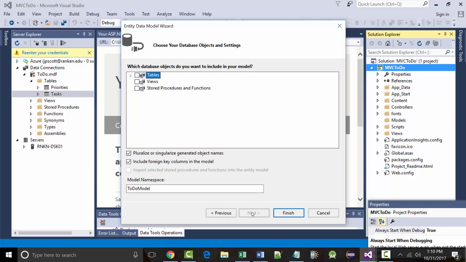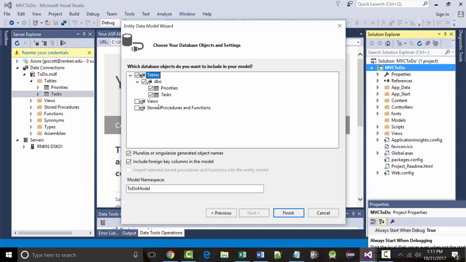And now it says, okay, I'm going to retrieve some stuff for you. Well, I'm going to click this arrow that's over here just so I can see everything that's in here. And I'm going to click right there where it says Tables. And just to double check, I want to make sure that all that stuff is checked. All right. And if you have to, you can check it by hand. But what we're saying is our entity data model is going to consist of these two tables.